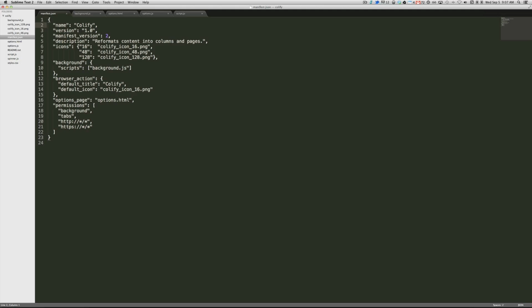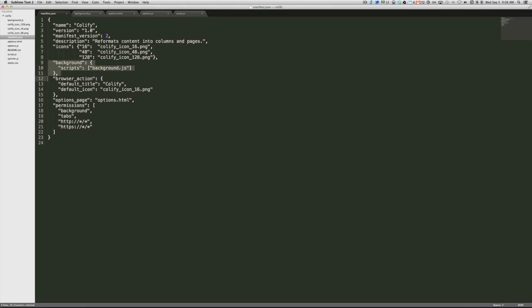We reviewed this briefly when I was showing you some slides, so I'm not going to go over all of it, but this is essentially everything you expect to see in a manifest file. Your name, version number, the version of the manifest file, which sort of dictates what Chrome expects to find. There's a description that will show up in the extension manager and other places here, my icons, various size icons.